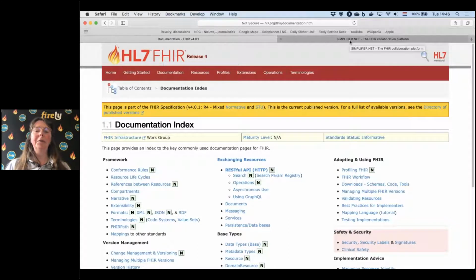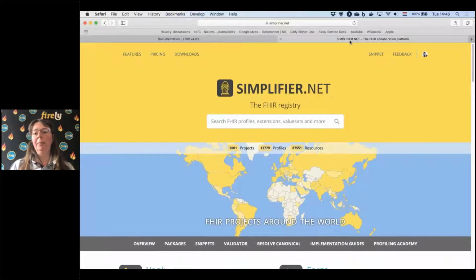So for Firely, what we have created is the Simplifier.net platform, because if you look at the FHIR specification, you will see that lots of things are optional and you might want to make things mandatory. You might find the need to create extensions because some data is not on the FHIR resource. And that is because the FHIR working groups decide what is most widely used, and if it's used in 80% of implementations, then that data element will be put in the FHIR resource.